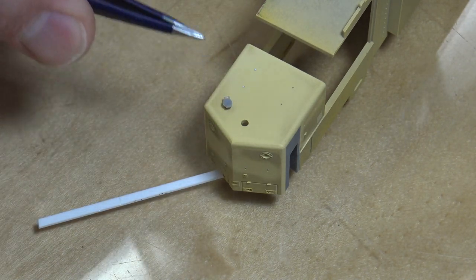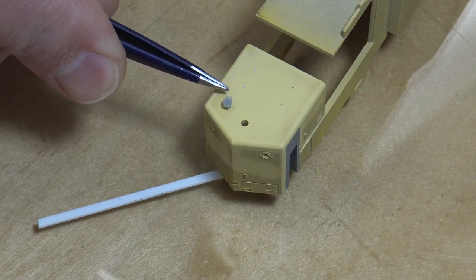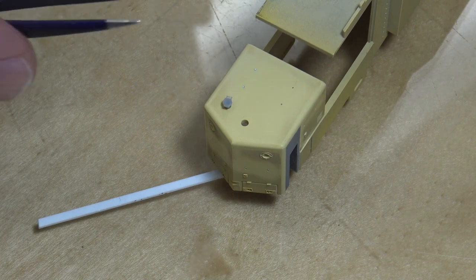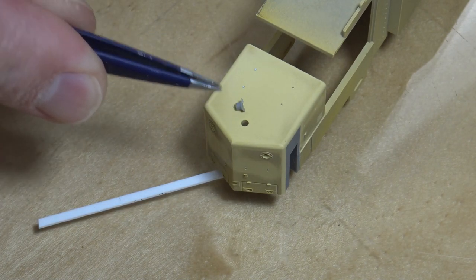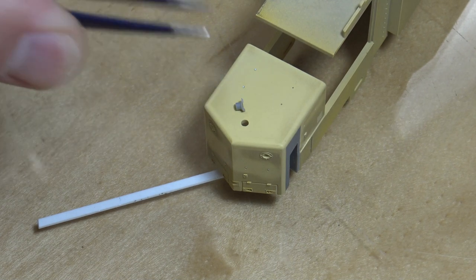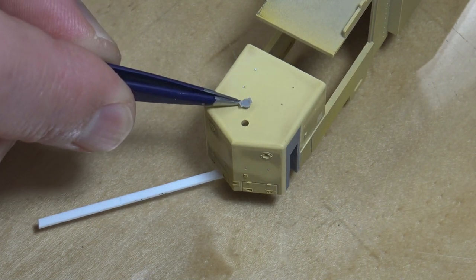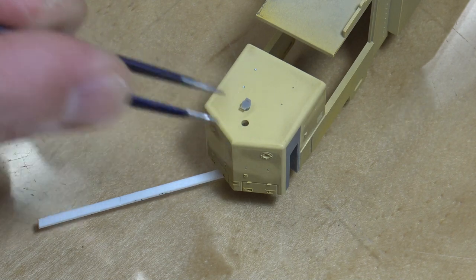One thing you need to be careful of on these parts is the hinge portion. This part here is fairly fragile, and it's easy to break it when you hold it. So just hold it gently, or if you have a large enough pin vise, you can put this base into the pin vise. So as you can see here, real quick, the orientation of these things is the hinge is always to the outside, same on the back.